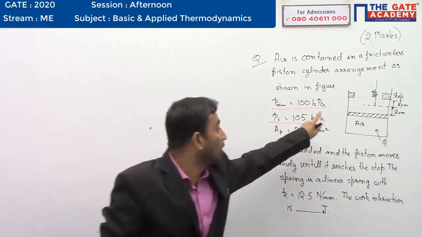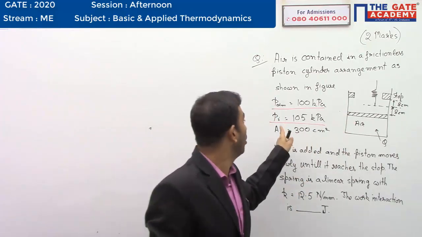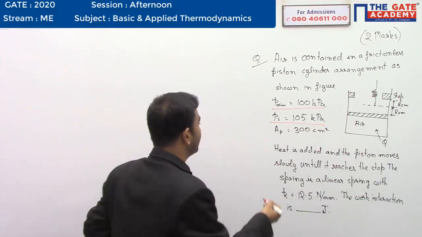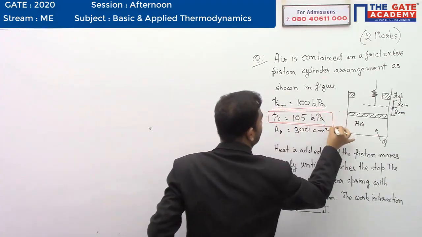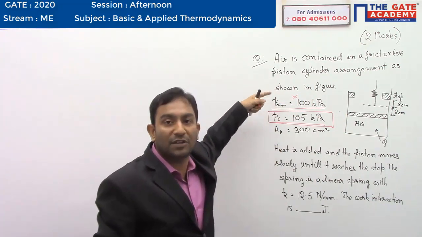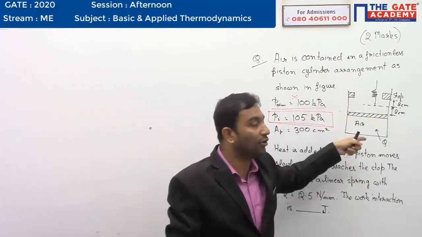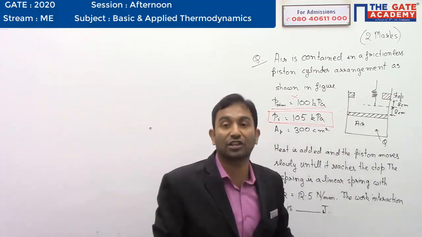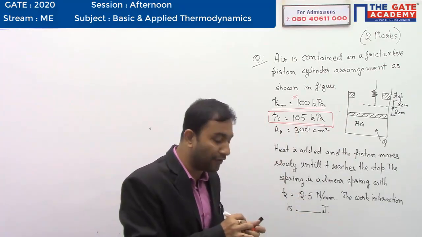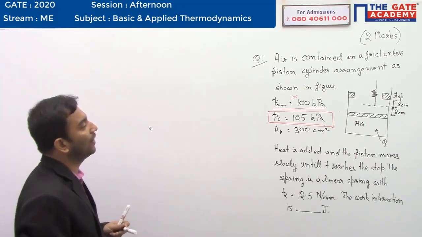This is coming from the piston. Due to the weight of the piston, an extra pressure will also be exerted on the air. Very good. So the pressure against which the air will work is this pressure and not that pressure. This P initial consists of both your atmospheric pressure as well as the pressure due to the weight of your piston. Very good. So the first part of the work done can be easily found out if I find out the work done against this pressure.